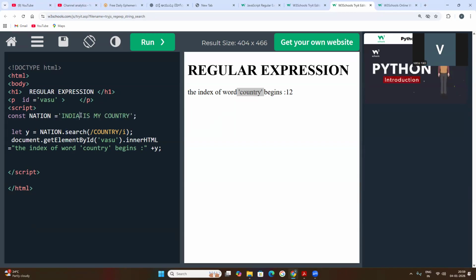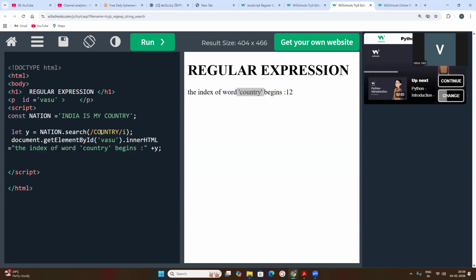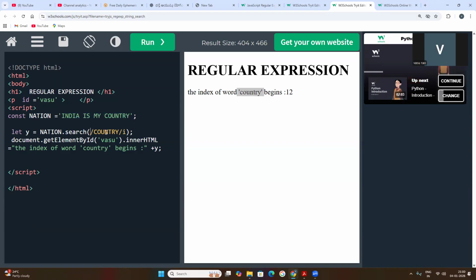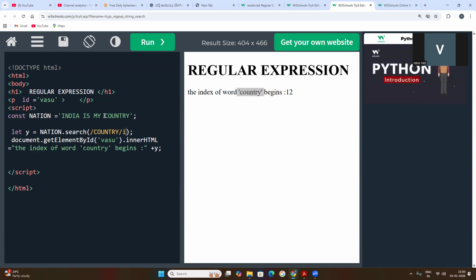Within this string we need to implement this pattern, which is called a regular expression. This method searches in the string for this pattern, that is, the index where country begins.